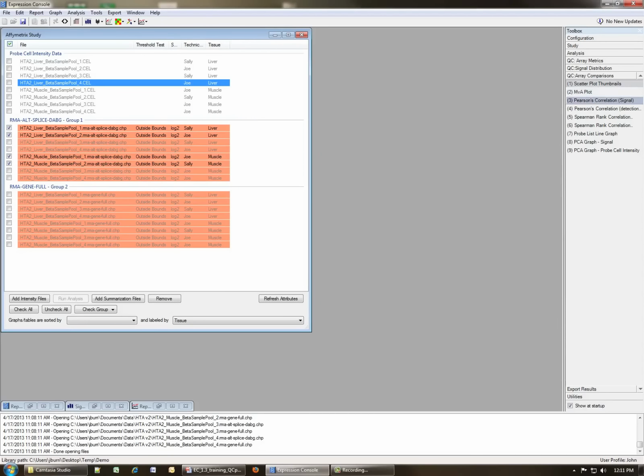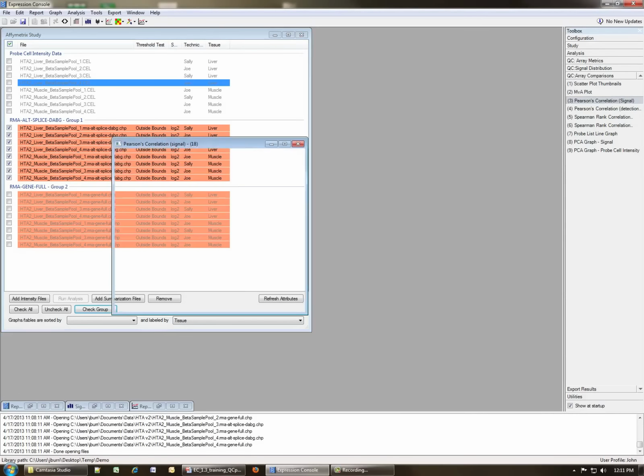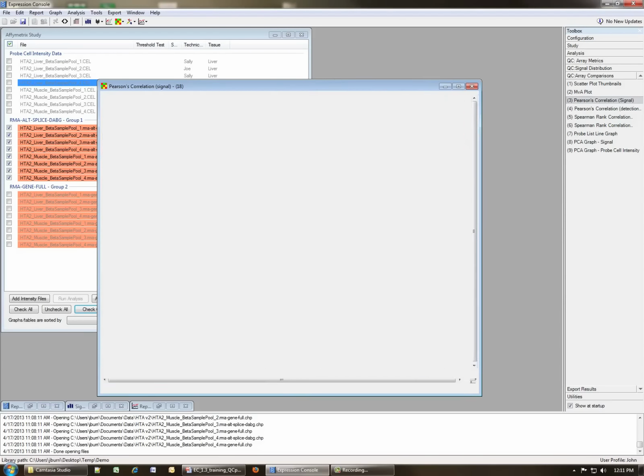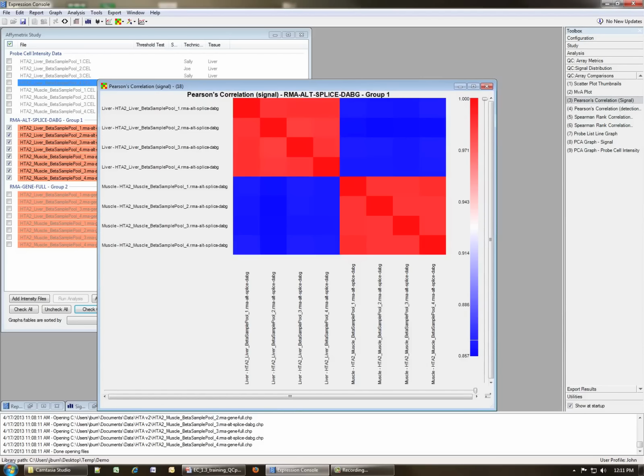It's also possible to look at MVA plots. I'm going to skip this step and go to the Pearson correlation. You can either do Pearson's or Spearman's correlation to look at the correlation of the signals between the 2 groups. Let's go back here, and for this we'll go ahead and check all of the chip files. And this produces a heat map. Initially it opens up a bit small, so if you just grab it and stretch it open, you can see here we have a heat map, and you can investigate it and see whether all of the signals from the liver samples are more correlated to each other, and then the muscle samples are more correlated to themselves.